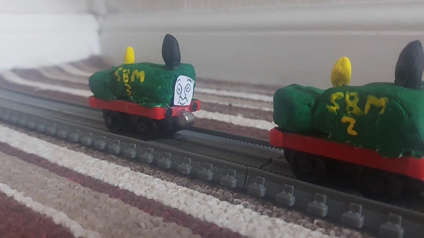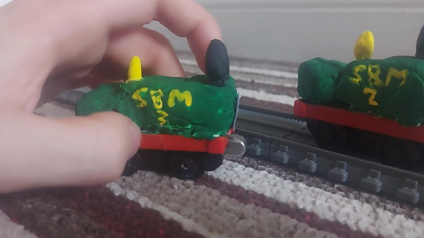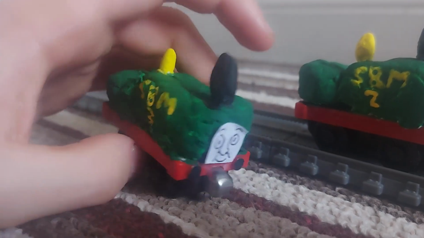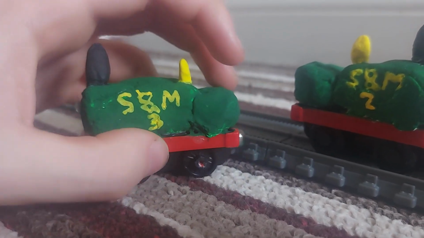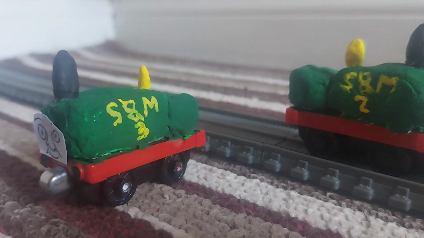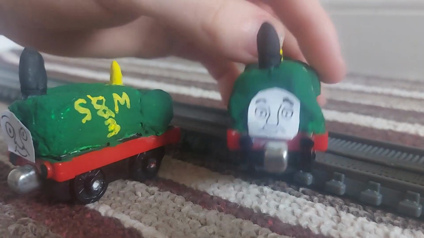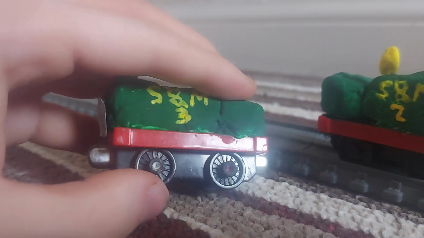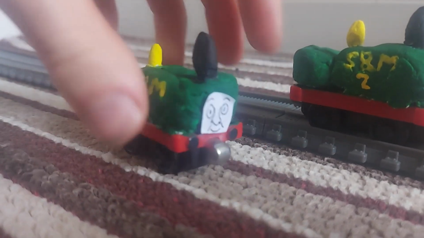Matthew, on the other hand, has his chassis from the 2013 Take and Play range. That's evident because of the wheels. However, I kind of goofed up on Matthew because, I'm gonna be honest with you guys, I don't really like the exposed spokes on 2013 onwards wheels. I prefer these kind of wheels because they're covered. I tried to fill them up with air drying clay. That didn't really work, and now this one is permanently locked in place. You can still roll it, just not that well.